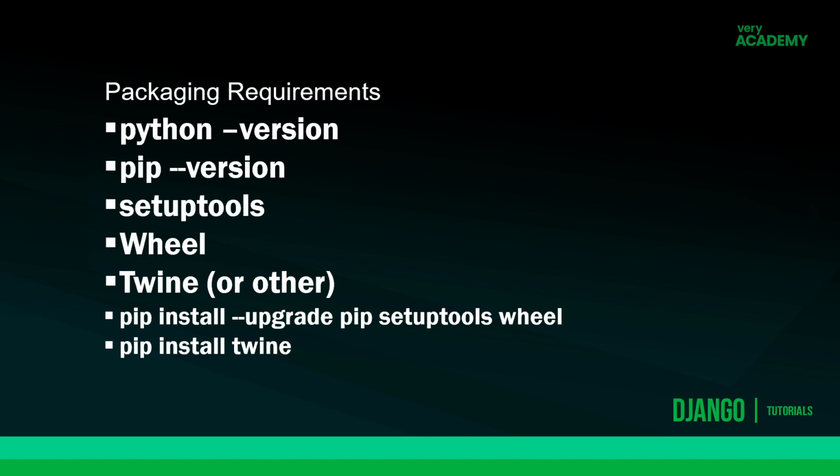What we'll find is if you're using a virtual environment, pip already has installed for you setuptools and wheel, and then all that's left for us is to install twine. So twine is basically a utility for publishing Python packages onto the Python package index. It's a tool that will allow us to actually upload to the Python package index.